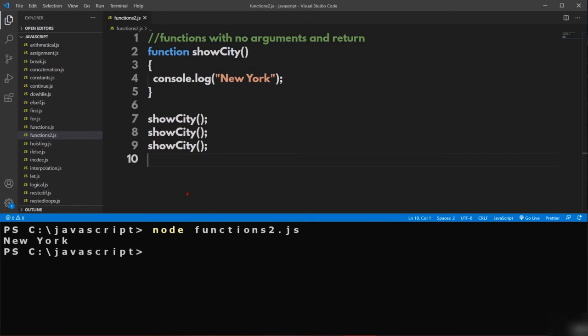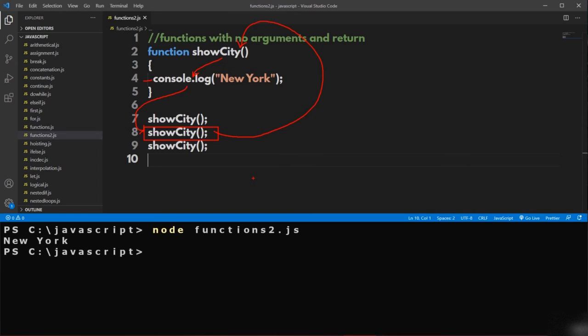And later, when you call the same function once again, the same process repeats. So again, it goes to the definition of the function. It executes all these statements one by one and comes back to the same place where it is originally called. In this way, each time when you call the function, the execution sequence jumps to the function definition and comes back to the same place where it is called. It happens every time when you call the function.